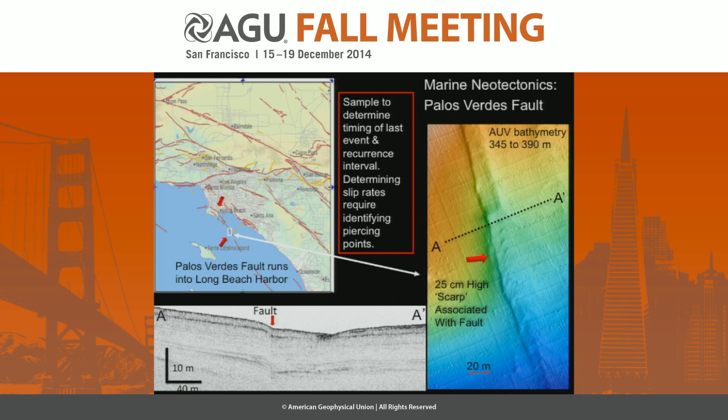Now, what I'm showing you on the right here is one little clip of the data. This is a feature on the seafloor that's highlighted here. It looks very bold and beautiful in that multibeam data, but I'd point out that that feature there is a 25 centimeter high scarp. It runs across the seafloor, and using the chirp data, we actually know that it's a fault because when we cross that feature, there's a displacement in the subsurface.